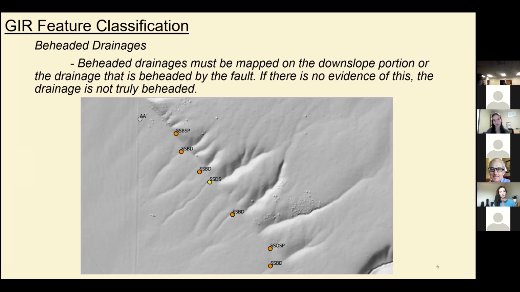And so the same thing with the triangular facets that Rich mentioned, there should be features around it of higher ranking. If you see just what you think would be an offset drainage, but there's no real indication of other high faulting activity around it, then it's likely not an offset drainage, and it could be more accurately described by deflected stream.